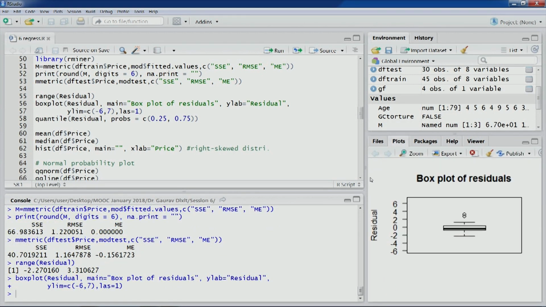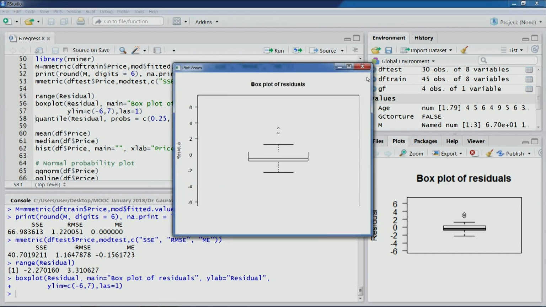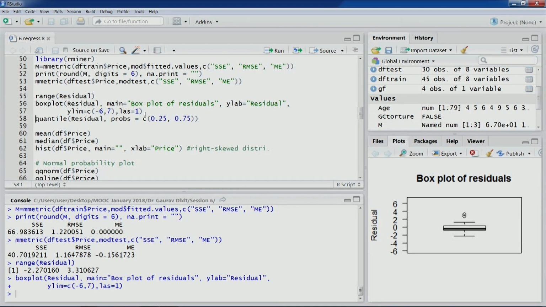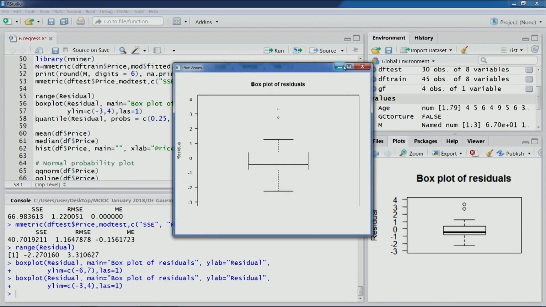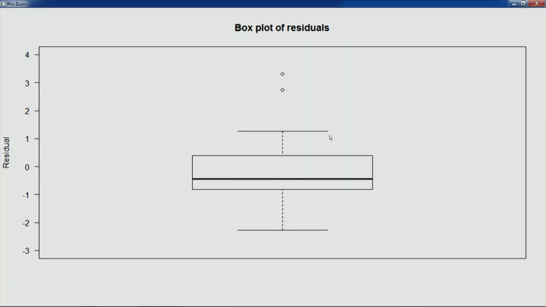So this is the plot that we have. This seems to be a bit more compacted. The main reason is that the range is slightly on the wider side, and that is why, in every plot that we have been generating, we always focused on the limits. So let's change the limits appropriately. Let's make it 3 and this one as 4, and then we would have a much more regular box plot, not the compressed one. You can see the change in results and a much better box plot in this case.